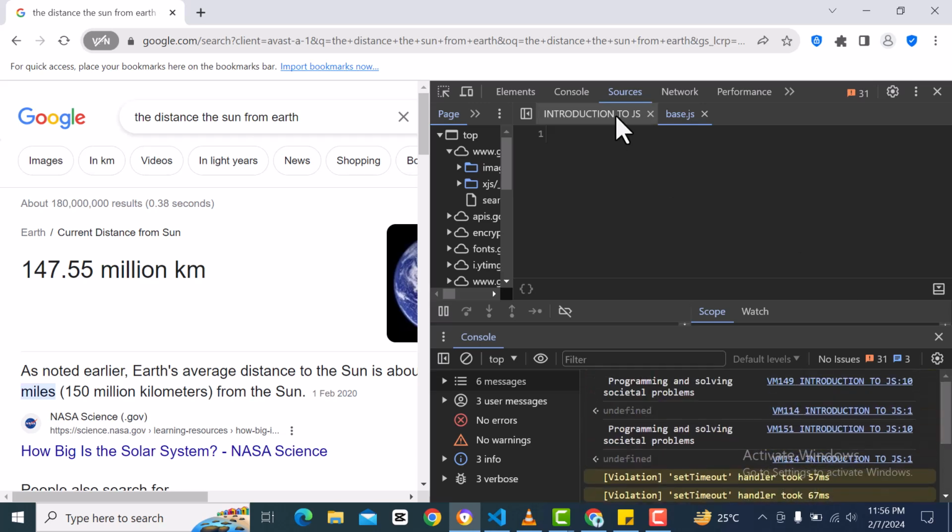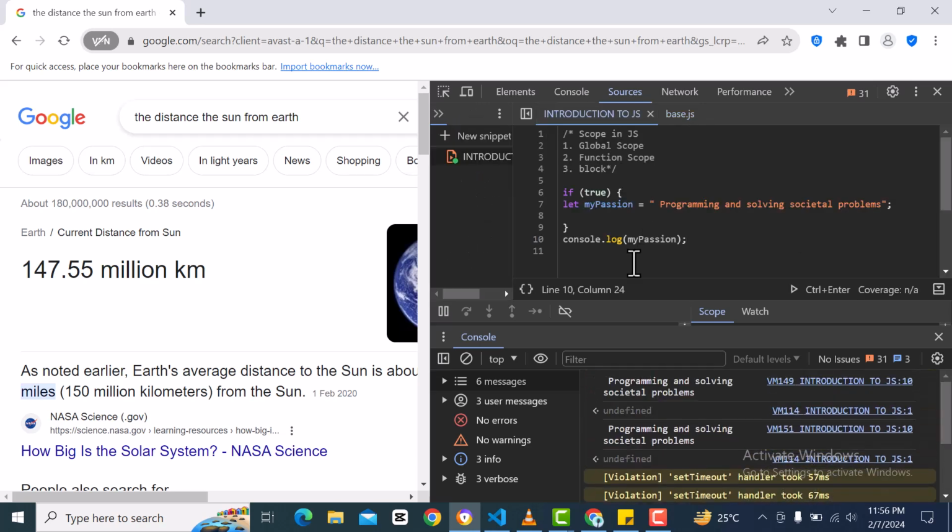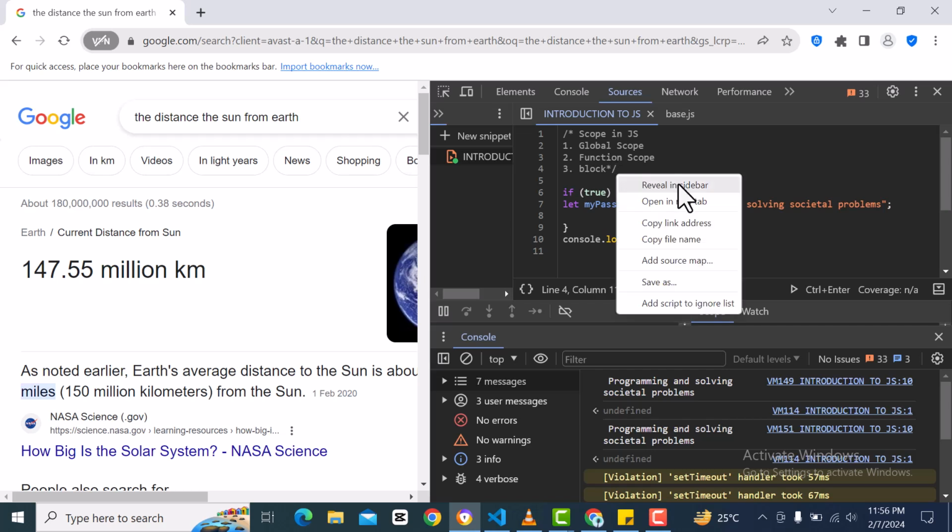So that's about function scope. Then block scope, it's just the same thing, right? A variable is accessed within a block of code. So that's that. Then we will look at comparison operators, right? So let's clear this.